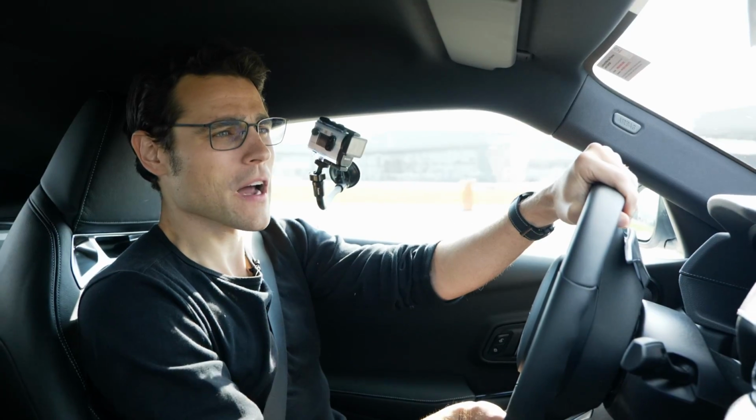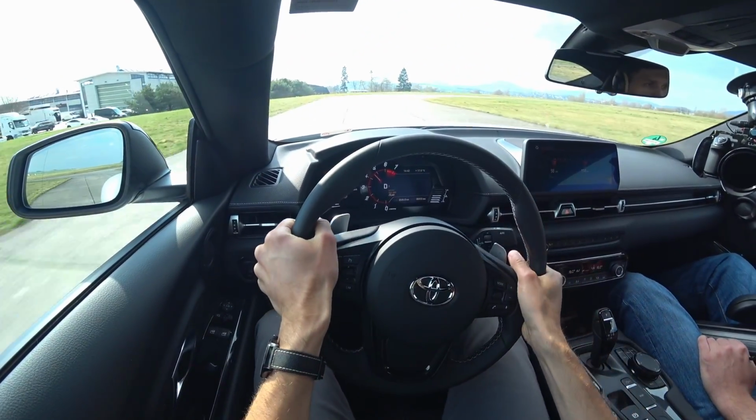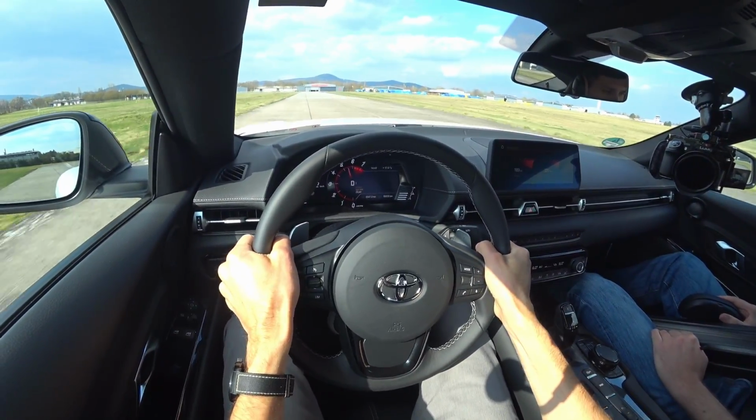I mean, the 6-cylinder is cool to drive in a more relaxed way, because you can keep it at lower RPMs on the road even, and even fuel economy wise, I will talk about that when we drive the car on the road, there's not so much difference then as well. So it can be a little bit more aggressive, and I have to work a little bit more with the steering wheel.